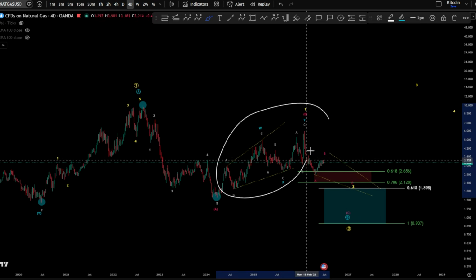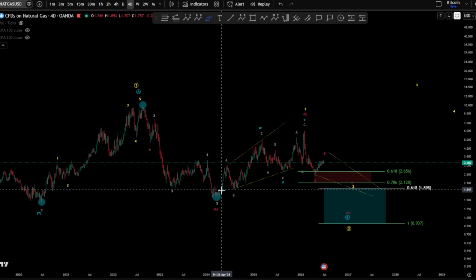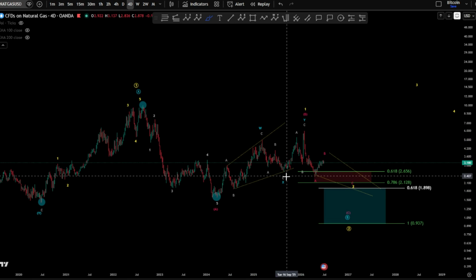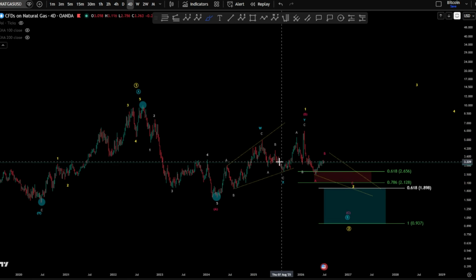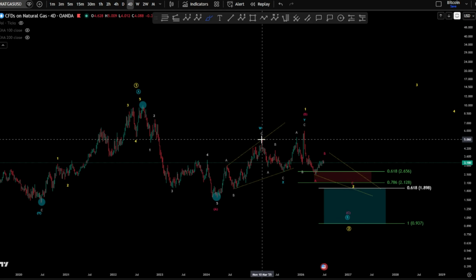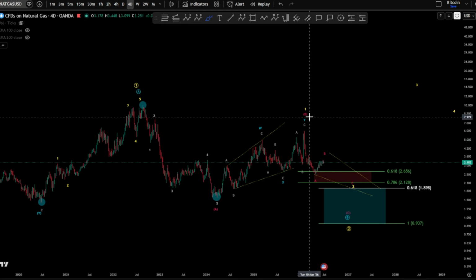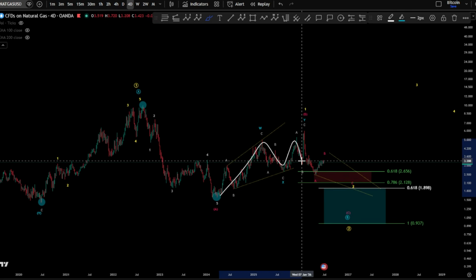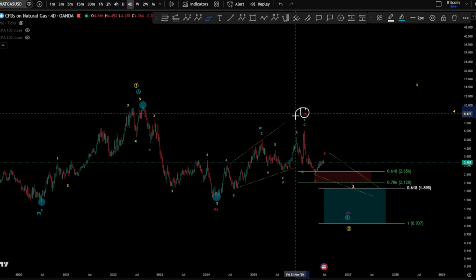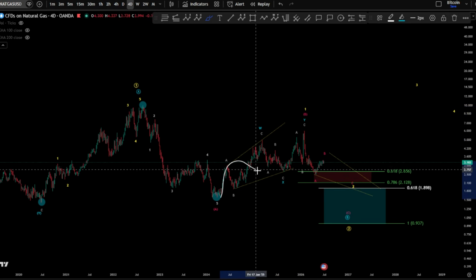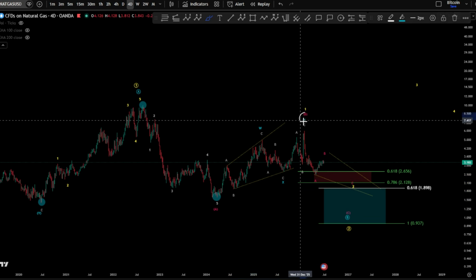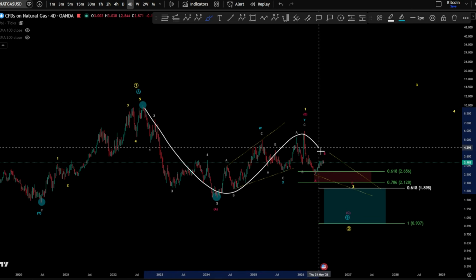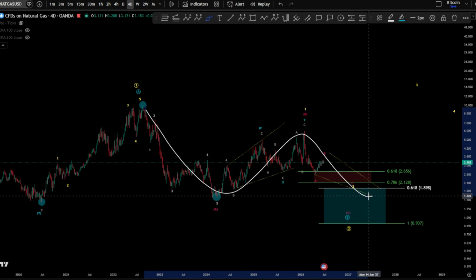However, this is a question mark here as a diagonal, as an expanding diagonal, because the wave 5 should be longer than the wave 3, where the probability goes very, very far. And that brings it again as a potential WX and a wave Y here, where we have a wave B. So preferably, of course, to consider this as a WX and a Y as a wave B, and that means that you are in a potential A, B, and a C here to unfold towards the downside.